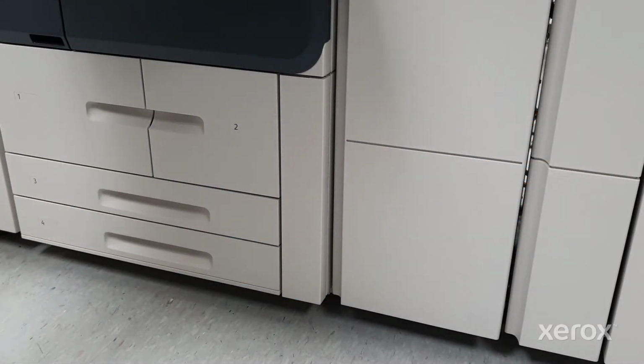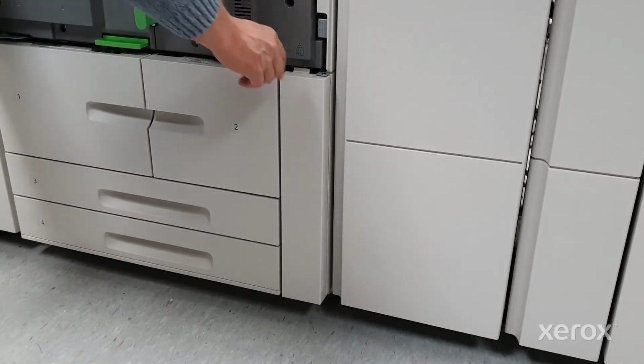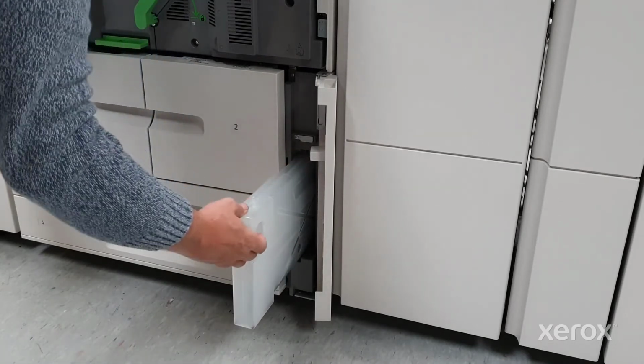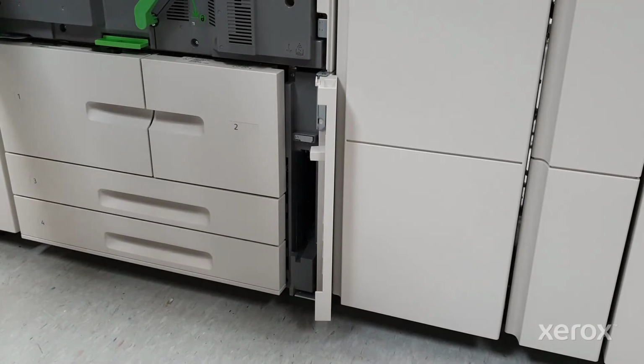Open the front door. Then open the waste toner cartridge access door. Grasp the handle and pull the cartridge halfway out of the machine. Hold the cartridge at the top to keep it level while removing.